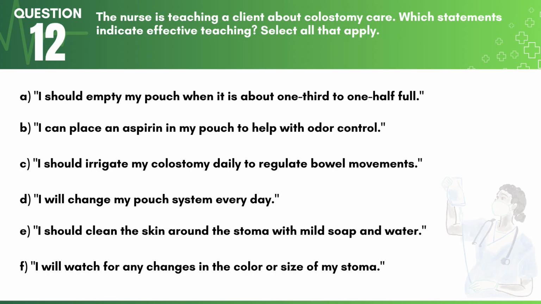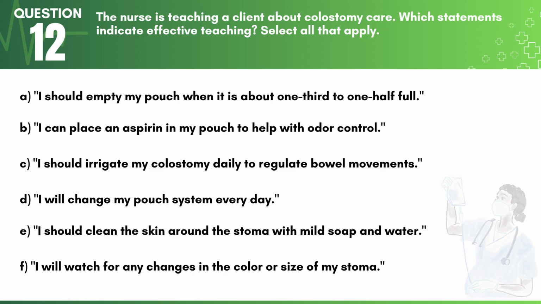Question 12. The nurse is teaching a client about colostomy care. Which statements indicate effective teaching? Select all that apply. A. I should empty my pouch when it is about 1/3 to 1/2 full. B. I can place an aspirin in my pouch to help with odor control. C. I should irrigate my colostomy daily to regulate bowel movements.